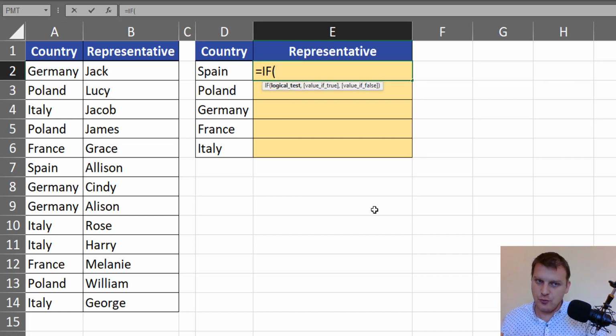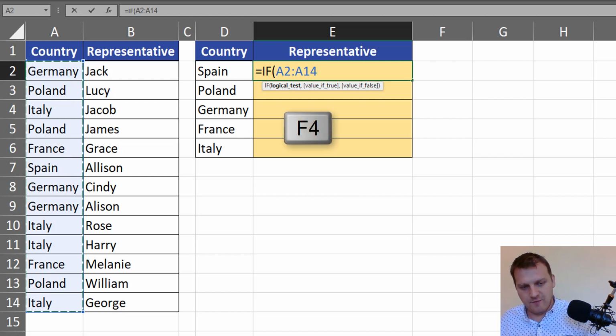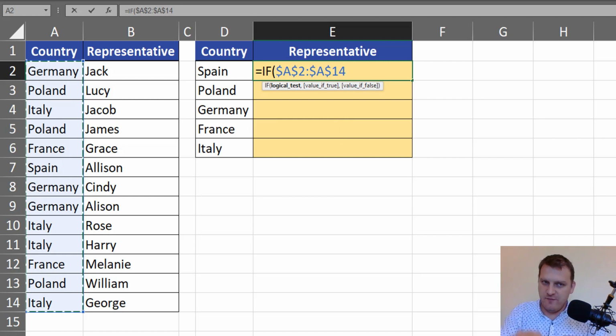We have to create a proper logical test. So we are looking at the country column, F4 locked, and we are checking if the values from this column are equal to just one country, just one cell.